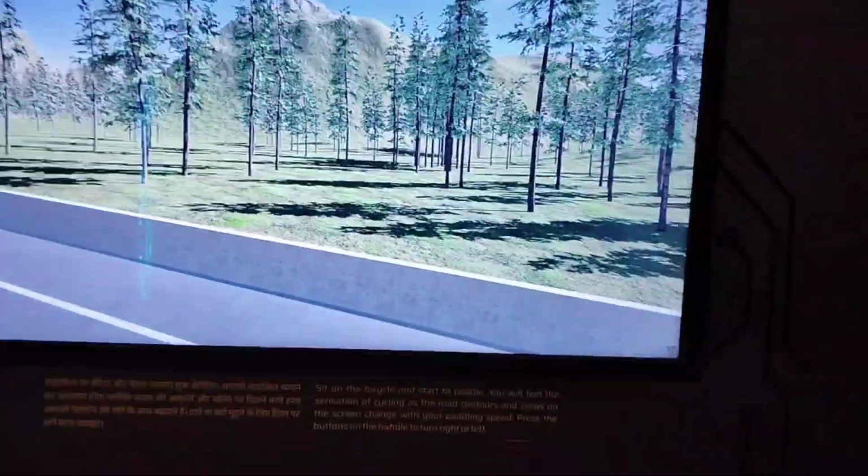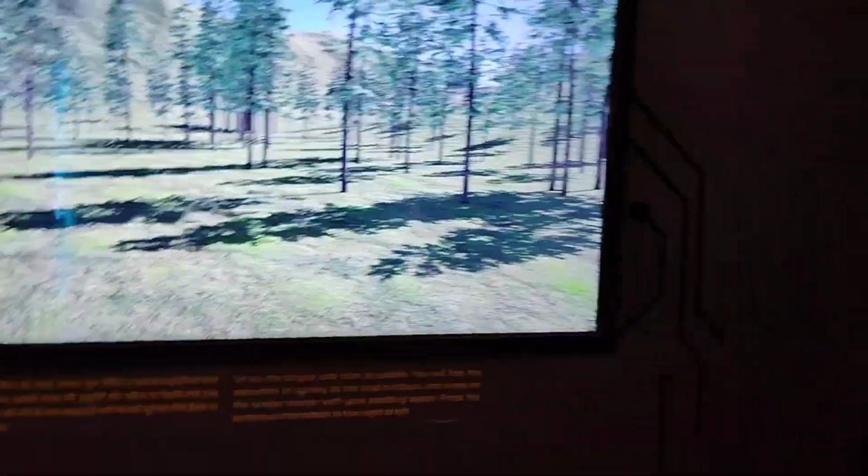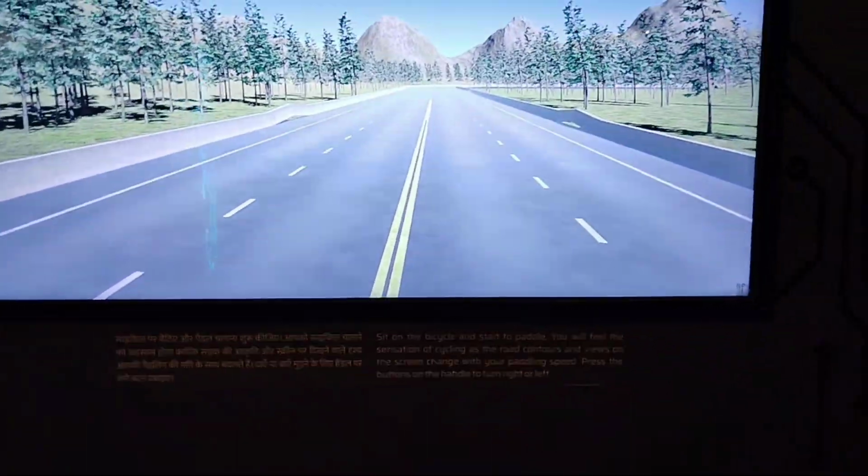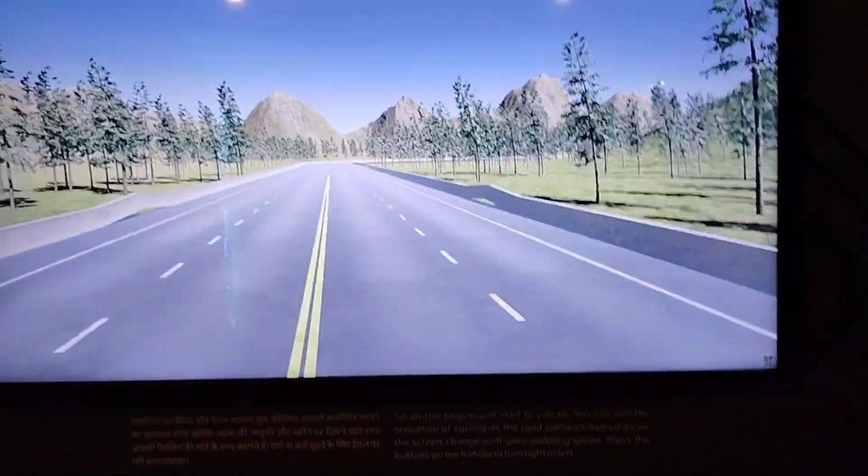Let's move. Now I'm going to ride this virtual 3D reality. I sat on the cycle and started to pedal it and started to move in the direction. Oh, I really enjoyed it, but it was quite slow. Now let us move. Now I'm going to ride this hot air balloon. I thought it would move, so I sat inside it enthusiastically. But it doesn't move. But I enjoyed it a lot. At least I have a feeling of how to sit in a hot air balloon.